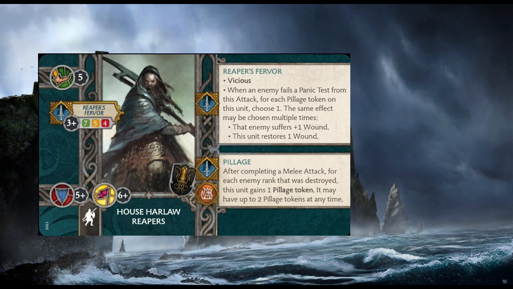So for their Reaper's Fervor, they get Vicious just innately, so it plays into the -1 bubble that comes with the Silenced Men. And then they also state when an enemy fails a panic test from this attack, which they'll likely do if things are going your way, for each pillage token on this unit, choose one. The same effect may be chosen multiple times. That enemy suffers +1 wound, or this unit restores +1 wound. So this is just another really aggressive way to utilize panic with the Silenced Men running around.